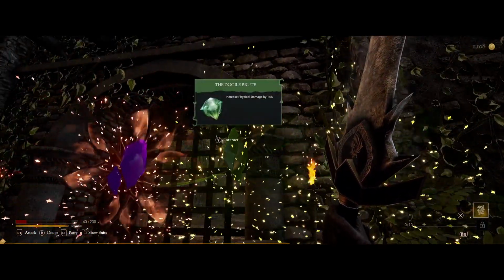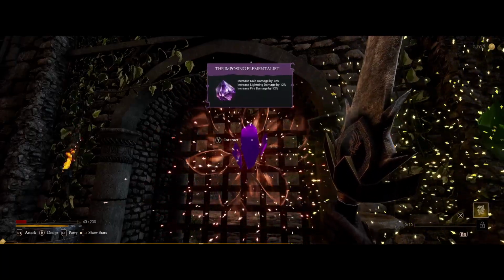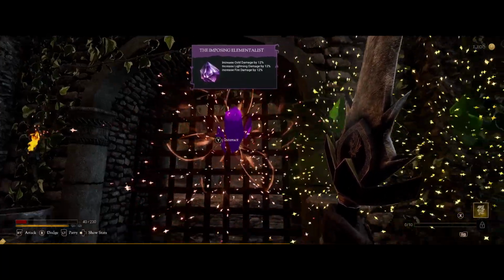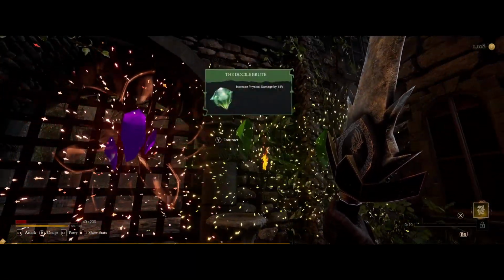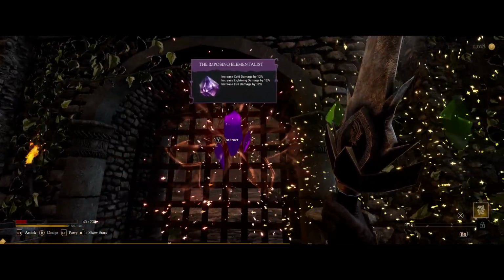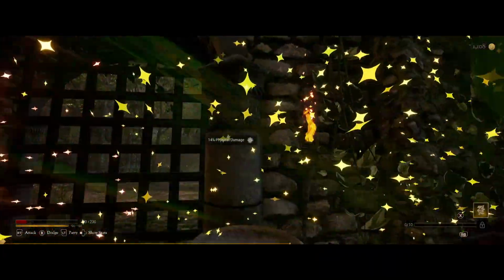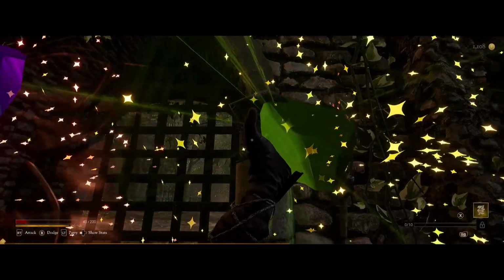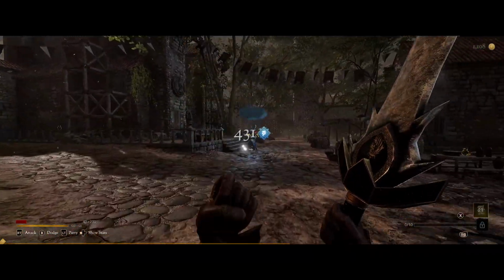Attack speed, physical damage. Man. The one time I played, it just continuously kept giving health bonuses when I was at low health, so I was waiting to see, being at low health, if it was going to increase, and it is not. So we're going to take the physical increase as opposed to more cold damage, because I feel like this is going to help us more.